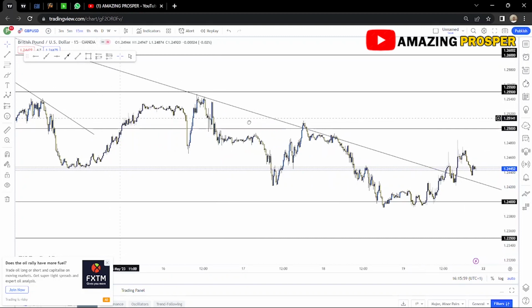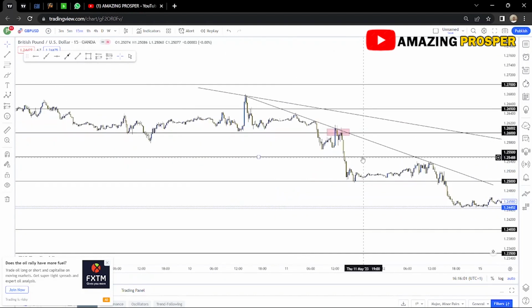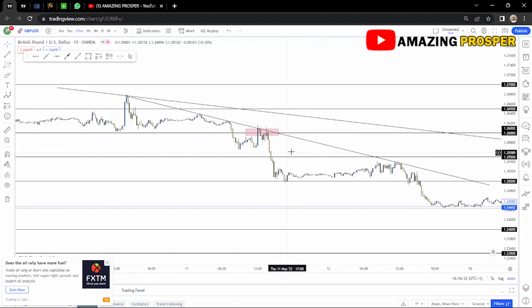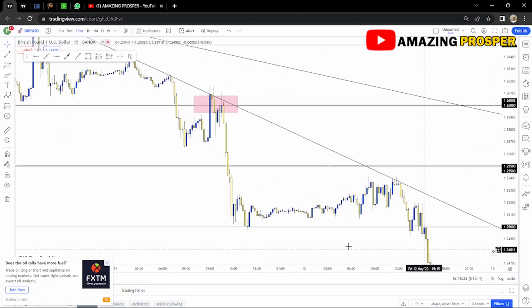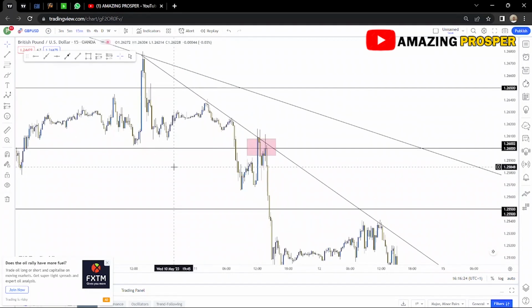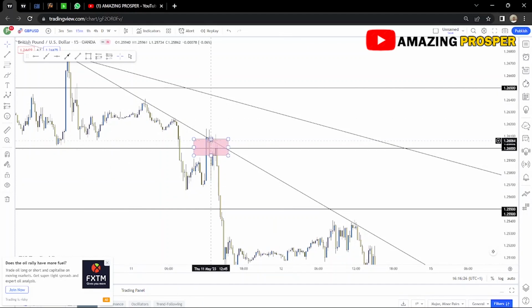So right here, this is what I do. I will position myself and understand that this market has given a first bounce, second bounce. So I'll be waiting for the third bounce to enter a trade. So how I get my sniper entries is this: I position myself on this psychology level. You can see the first bounce, the second bounce, and the third bounce. Once the market reaches the third bounce, what I'll be waiting for is what I call the chart pattern.